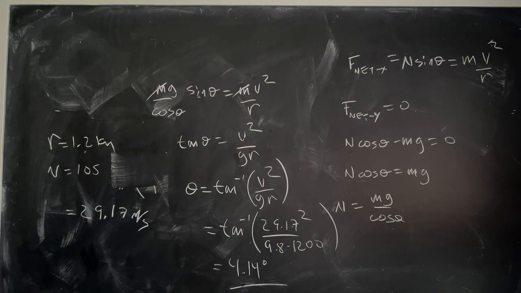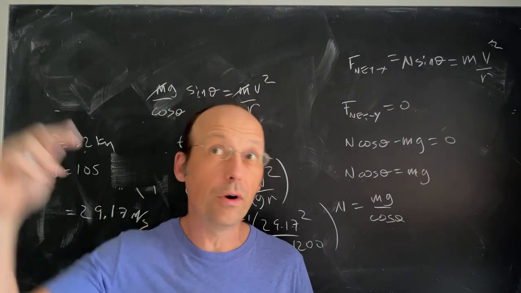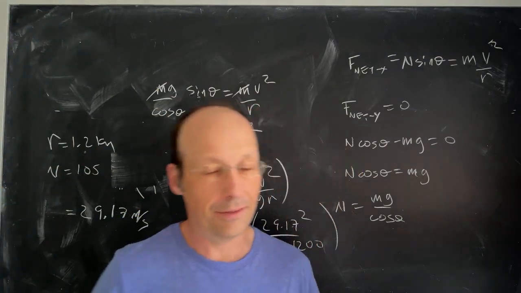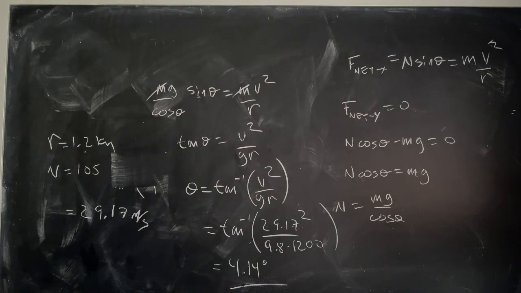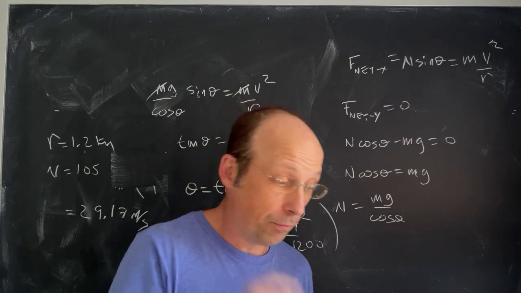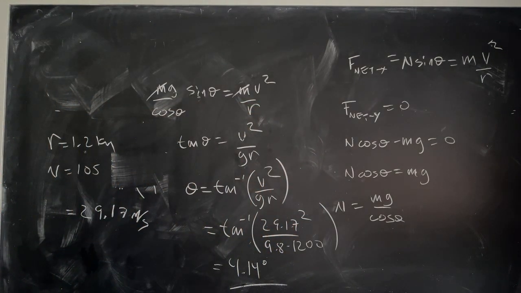So you don't have to bank it too much. And if you bank it too much, the problem is when you go too slow, you could slide down the bank. Okay. Now, if you want to find the bank angle and have friction, that's a pretty tough problem, but not impossible. But there you go. The end.